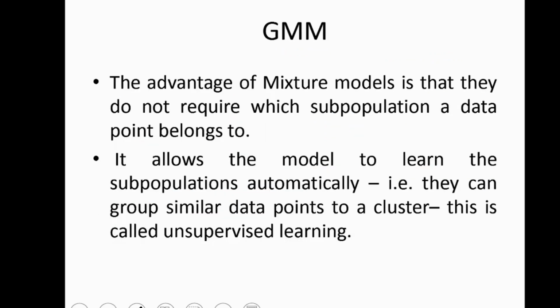The advantage of a mixture model is that a point need not belong to a particular subpopulation. We need not say that it totally belongs to one subpopulation, but maybe it belongs part by part, with some probability that it belongs to this particular group. This has the highest probability, towards this cluster it has less probability, and so on. The main thing is that it is based on unsupervised learning.